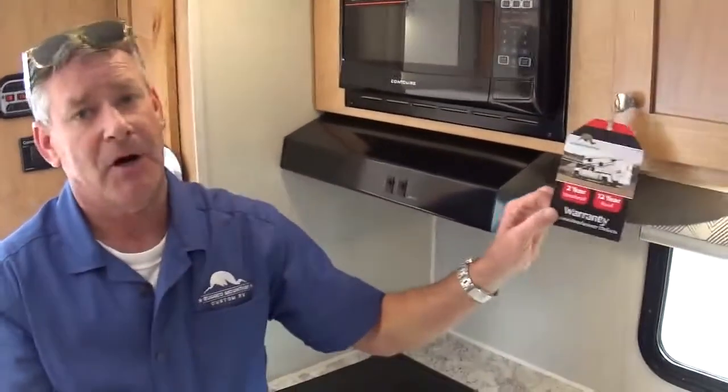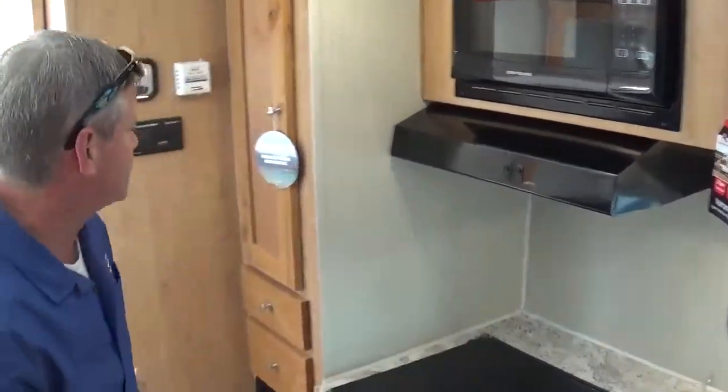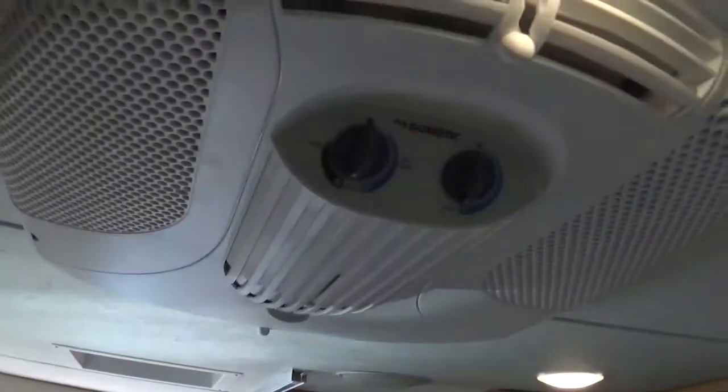Stainless steel sink. Our two-year warranty and 12-year roof warranty — two-year structural on the box, 12-year on the roof. Dometic right up here: the 10,000 BTU Dometic high-efficiency, high-output AC. We want to make sure that even at high altitude we've got plenty of AC. This is the low-profile Penguin II by Dometic, and this thing will turn this camper into an ice box even at altitude without burning so much LP. We've got the two five-gallon lay-down LP tanks, both with gauges that will tell you where you're at in your LP use.